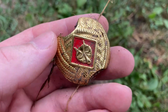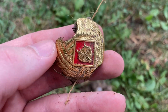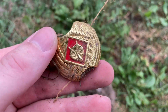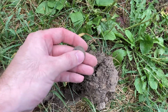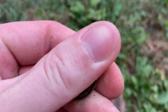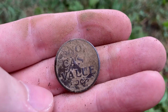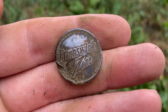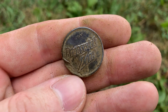Hey there you guys, and welcome back. I've been out here for just a few minutes and I'm already close to finding $1 and change. Just got myself a Cub Scout neckerchief slide, and then a few moments later I pulled this out of the ground. Looks like I got myself a token. It is a token I've never found before. It says Brunswick Zone. That's an odd one. No cash value there on the reverse. Brunswick might be bowling, so I have to look that up. I'm not sure exactly what that's from, but we'll take it and we'll keep hunting.